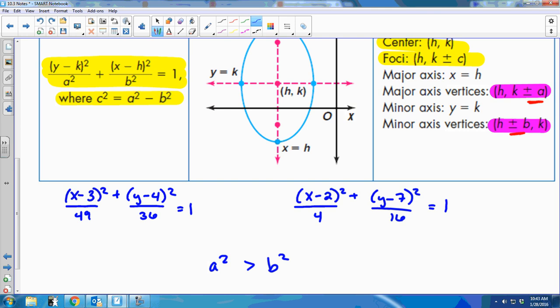So today I'm going to do Learning Target 6. Learning Target 6 gives you a graph of an ellipse, and you write the equation for it, which means you need to know the center, I need to know A, and you need to know B. Okay? Then we're going to do the first part of Learning Target 7, where they give you an equation in standard form, and then you find all of the information so that you could graph it. What is the center? What are the vertices? Okay? And then tomorrow I'll finish up Learning Target 7. I know I'm putting all of this together.